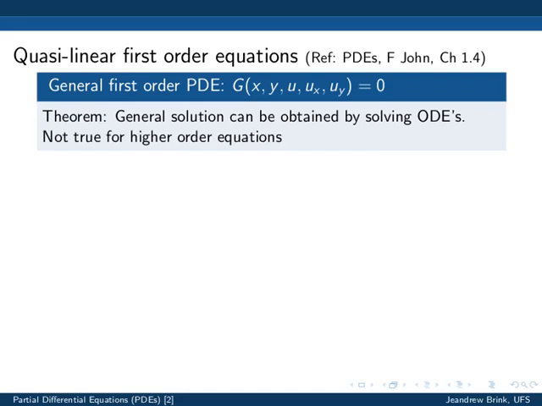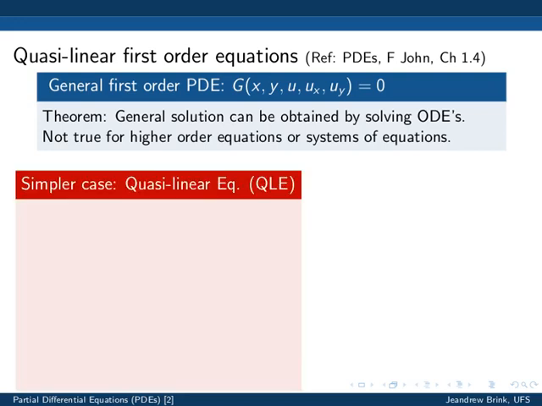This is not true for higher order equations. This is unique to first order equations and unique to having only one dependent variable. It's not true for systems of equations either. Okay, but it is very, very useful. And a lot of the studying of equations initially started by looking at these systems and understanding them fully, because you could write them down. And in fact, a lot of our intuition about shock waves, even in higher order equations, actually comes from understanding this as well. So that is the reason I included it, and many of the other texts just jump to special examples, but it formed the foundation that people generalized later on to look at second order systems and things like that. Okay, so we're going to start with a simpler quasi-linear case.